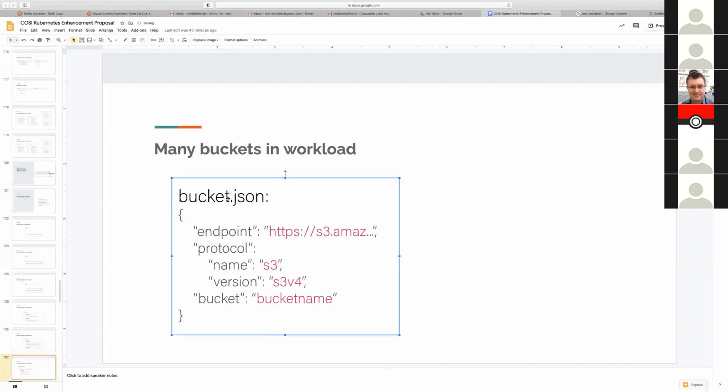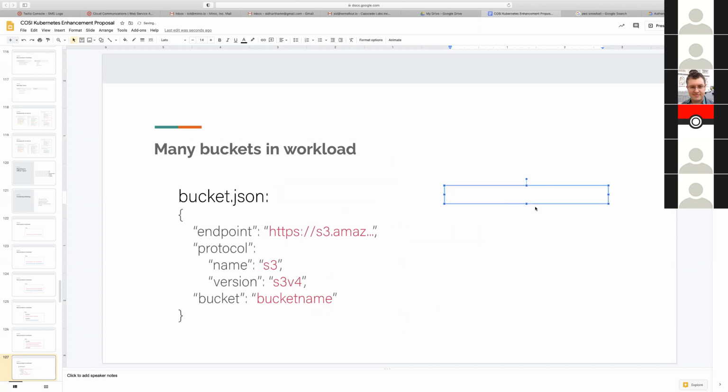Okay, so I'm going to write the JSON right now, so we're all clear on what we're talking about. So I think, Ben, what you're saying is the first thing is protocol, which is S3, and then the fields from the protocol here. That would include the endpoint and the version and the bucket and maybe the region. But if you look at the bucket, you have that structure, just not exactly the same as you're writing.